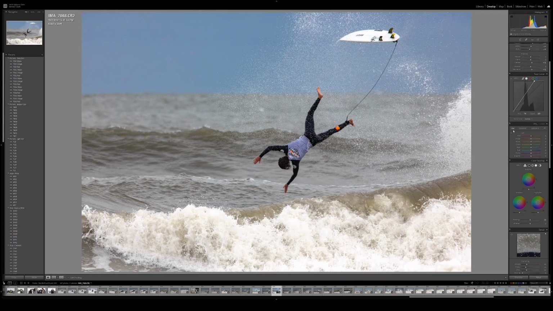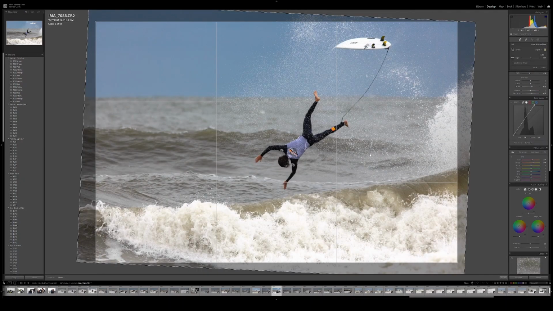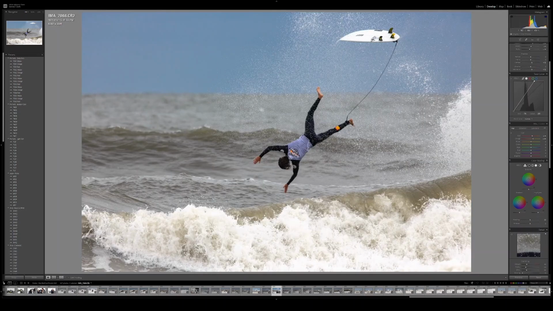But just for fun, I'm going to click hue, click this, go on the hand, and then just kind of move it up a little bit. And then now I think that's a bit better. I'm liking what this image looks like. I could go in and crop it, but right now we got a slight crop because of the rotation correction. And I think that's actually pretty good. We got a sense of motion, we got the splash.